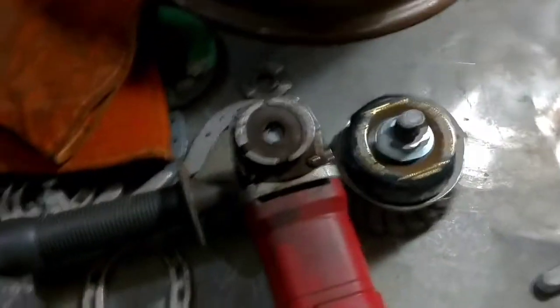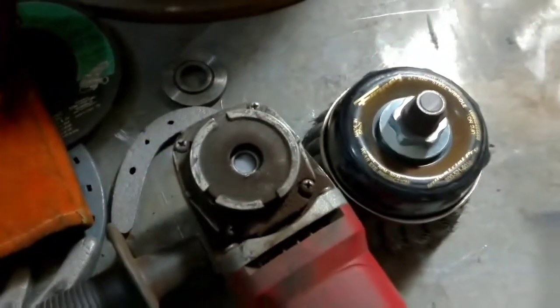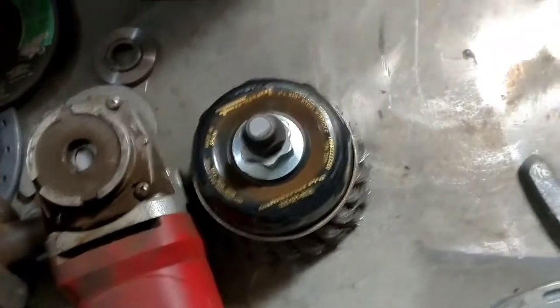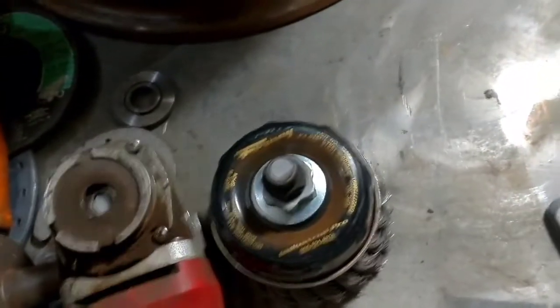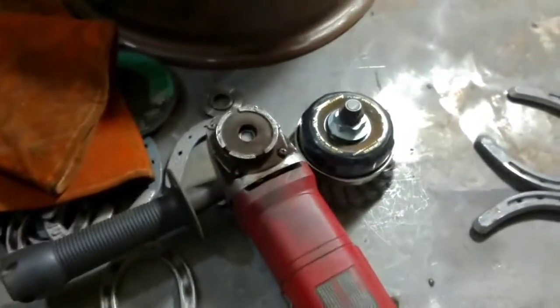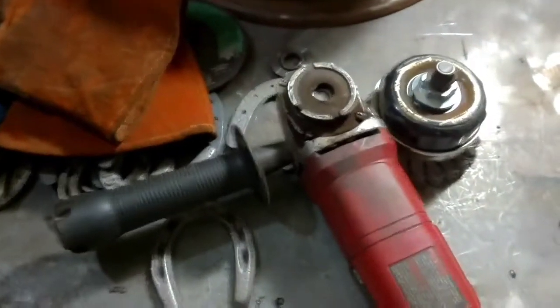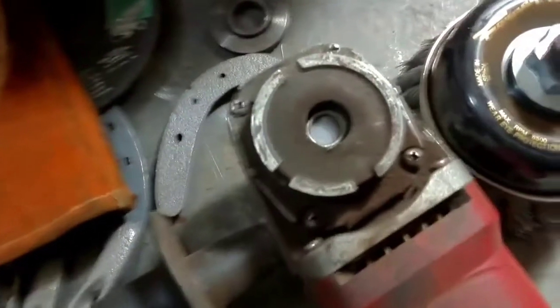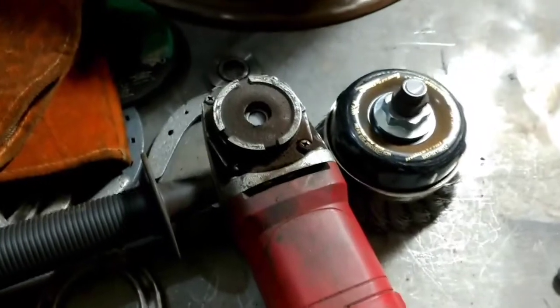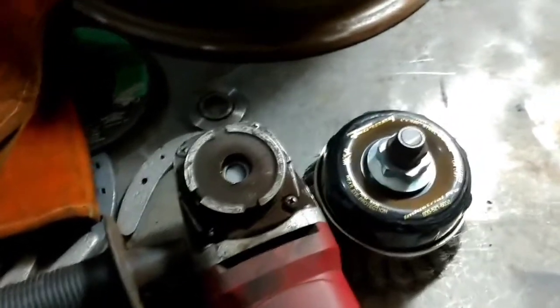I don't think I'm going to do much grinding tonight - my freaking grinder just shattered on me. I was in the middle of it and I thought I was going to die. That four-inch knotted wire wheel spun like a top all over my workbench and just came at me. I batted it away with the grinder and it went back the other direction. That was scary as hell - never had one break like that before. Good thing I was wearing all my protective welding gear. Be careful guys.